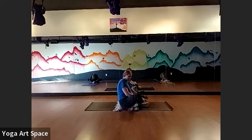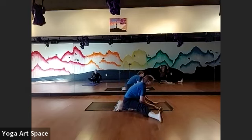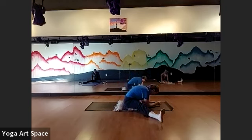Up a little bit. The right leg opens out to a wide angle. Let the spine go directly forward again. Down.